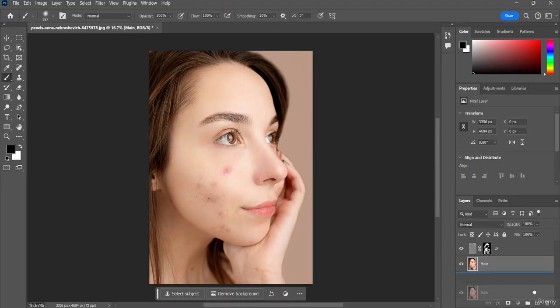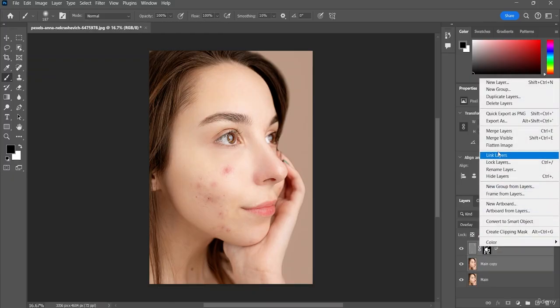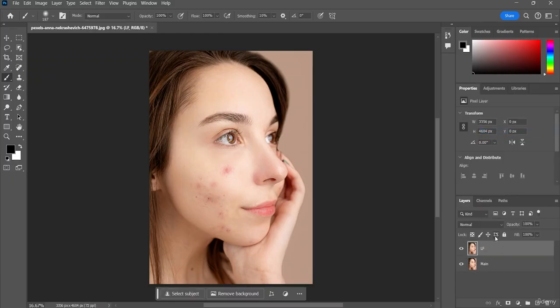Let's take a duplicate of this one again. Let's come here and let's try to merge both of these. Let's click on Control, let's right click, and from here you guys can basically merge layers. And if you want to duplicate, let's click on Control J and Control J again. And you guys can actually create the same way.